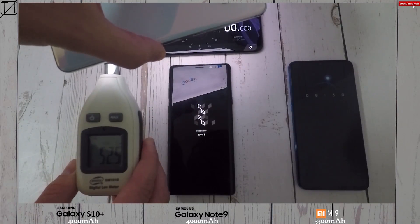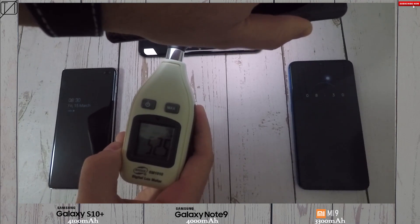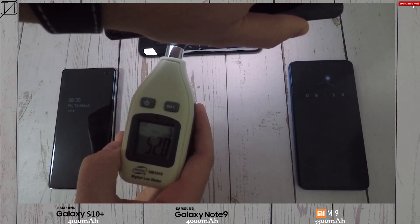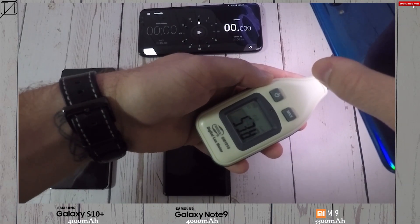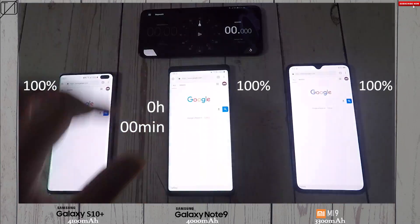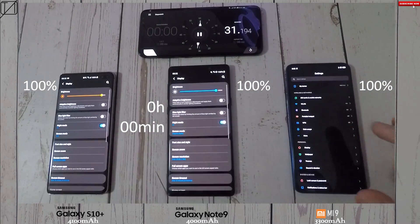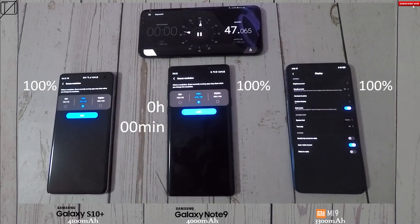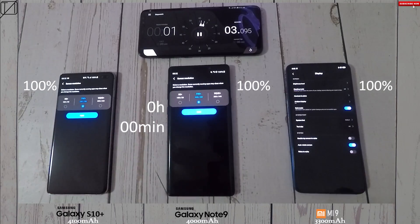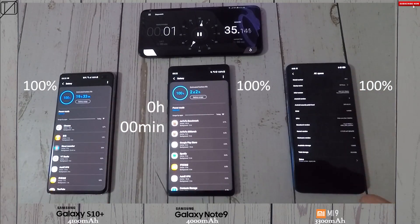Starting up, I have a lux meter paired here and I made sure to get the reading between 52 and 53 on the lux meter rating. Before starting the test, I used a plain white background from Google, and in the middle you can see the hours — 0 hours 00 minutes — because I'm using an interval timer, so the intervals are tied in with the battery percentages.